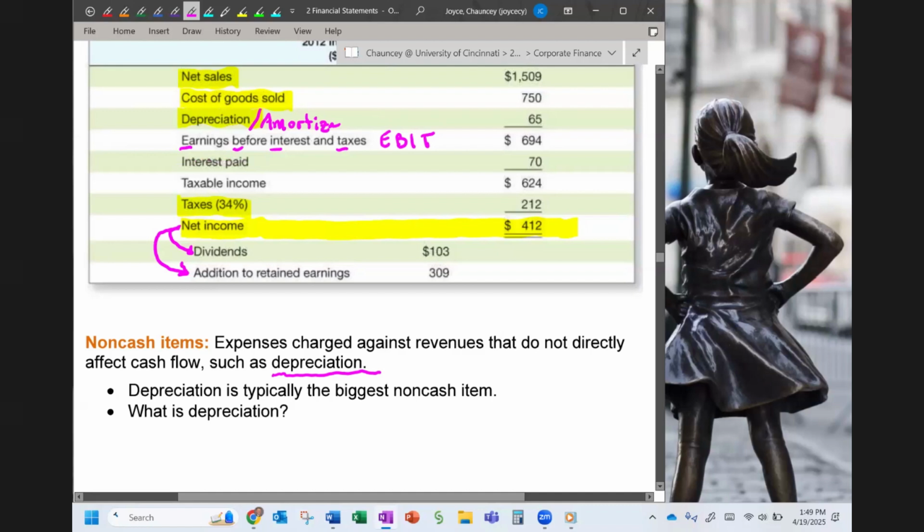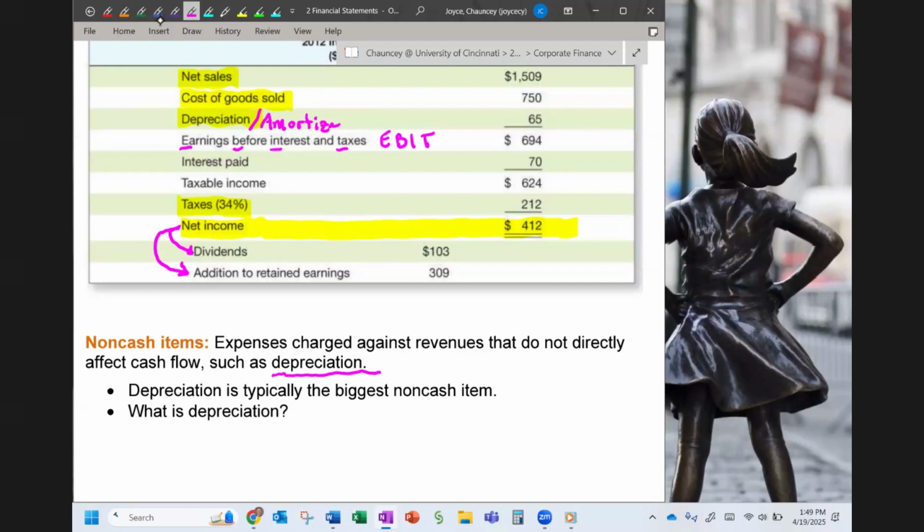Well, before we do, let me give you another hint. What is depreciation? That's the allocation of a cost over time of a long-term asset. Remember those fixed assets? Something like a manufacturing facility called a plant. And this plant, if we get a 20-year useful life out of it, accountants say we have to match the benefit that plant gives us over time, but we just paid a one-time 20 million cash outflow for it. So we have to allocate that cost over time through depreciation.